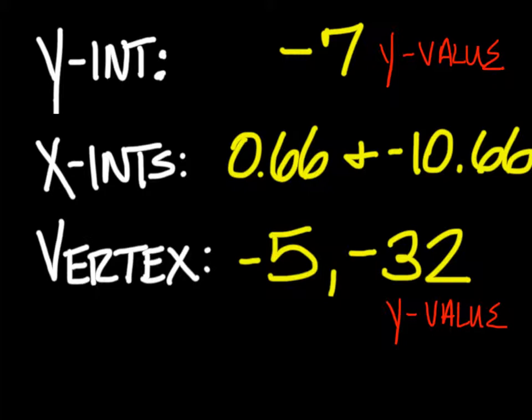You won't have 32 spaces on your graph paper, so you'll have to alter the range so that one block doesn't necessarily equal 1 unit. It could be 2, 3, 4, whatever you need to make it. So our y-axis has to go down to at least negative 32. What about our x-axis?